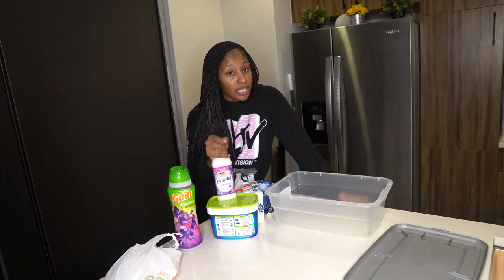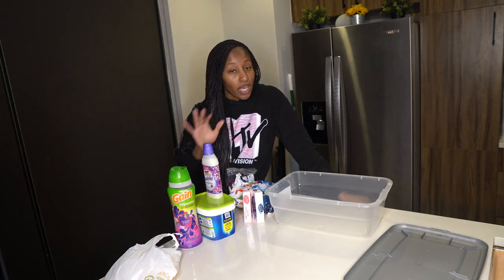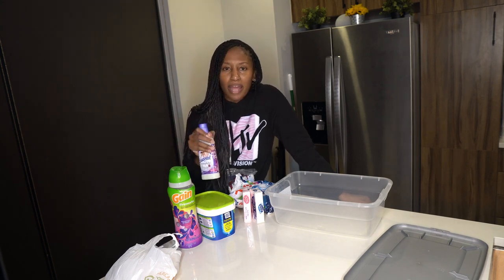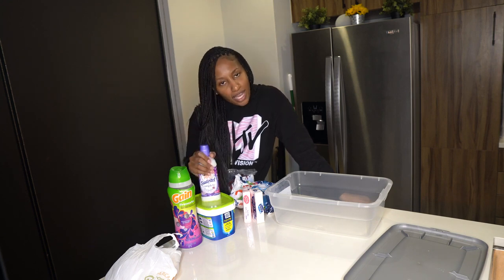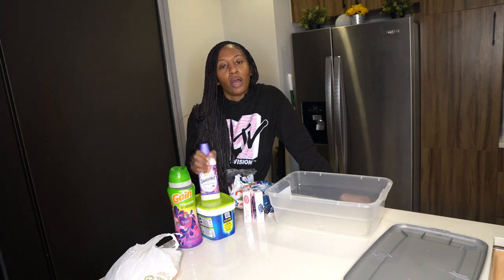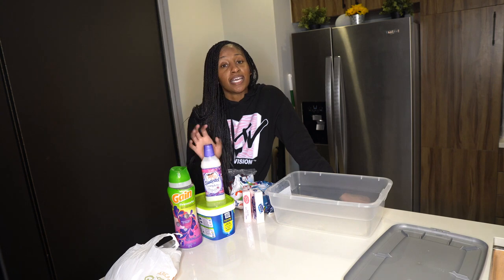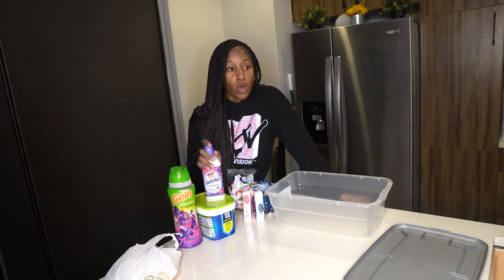When I found this Mexican supermarket, let me tell you, child, they had a whole Mexican mall up in there. I could not believe it was a Mexican mall in Georgia, in Atlanta. Oh my gosh. Okay, was it Atlanta? Would you say that's Atlanta? Okay, it might have been a little bit. It was northern Georgia, okay? It was northern Atlanta. And I was in a whole different world. I could not believe it.